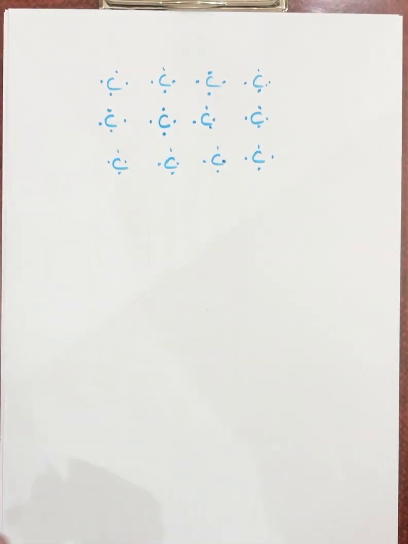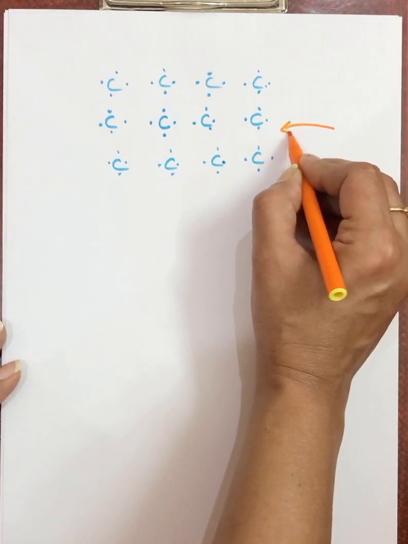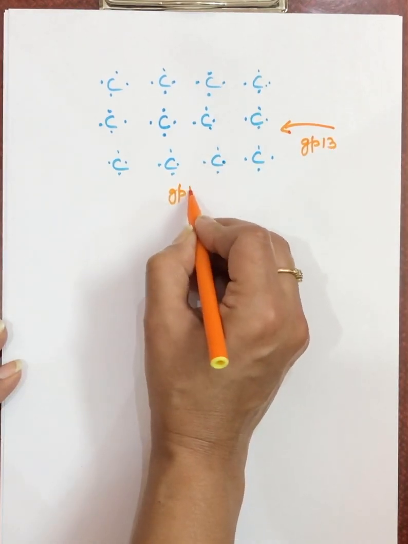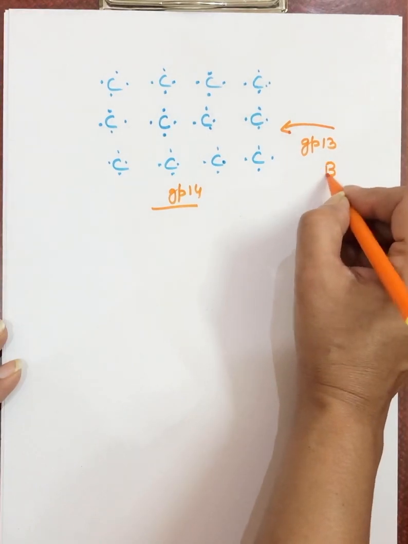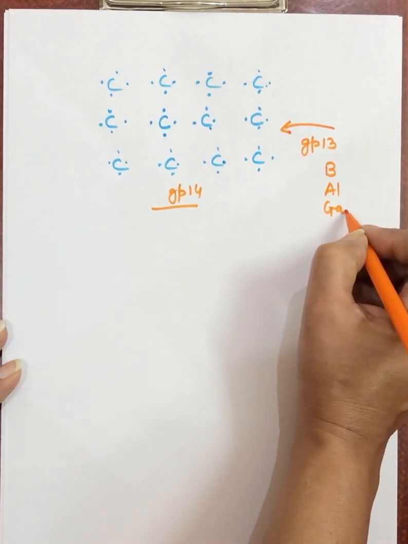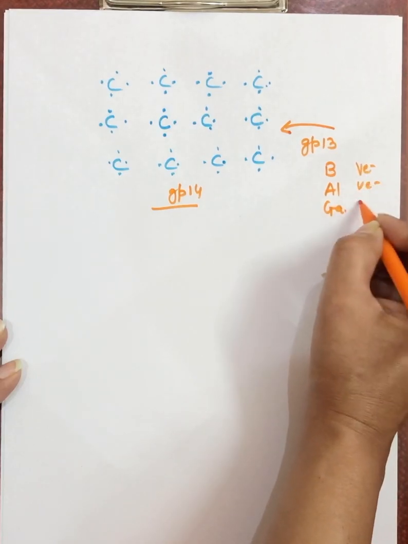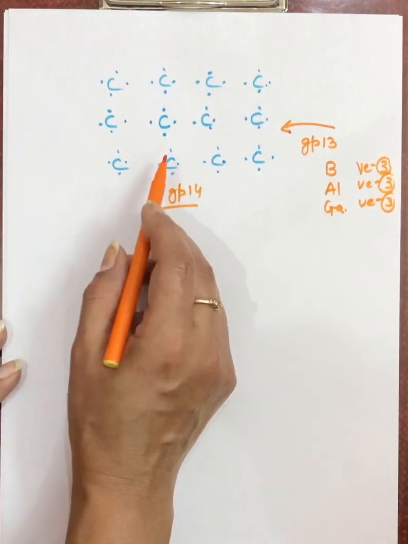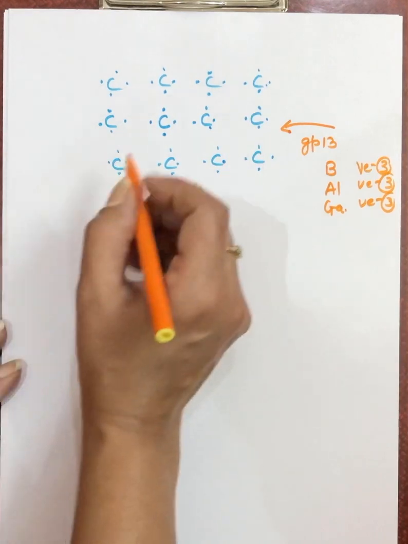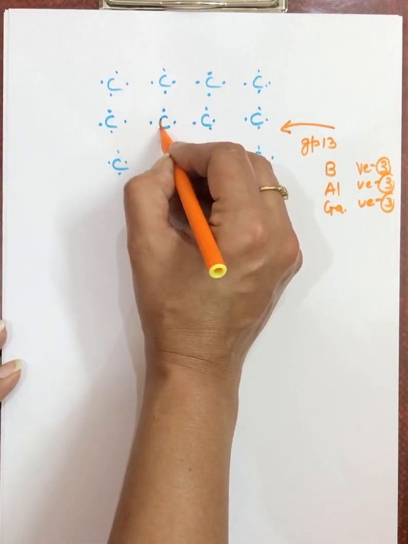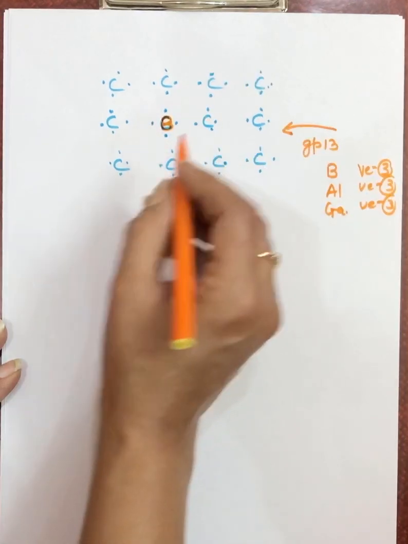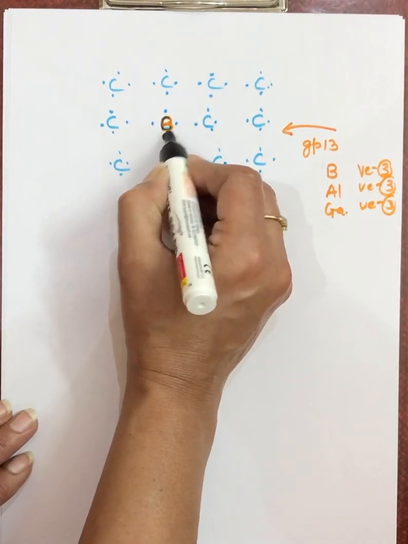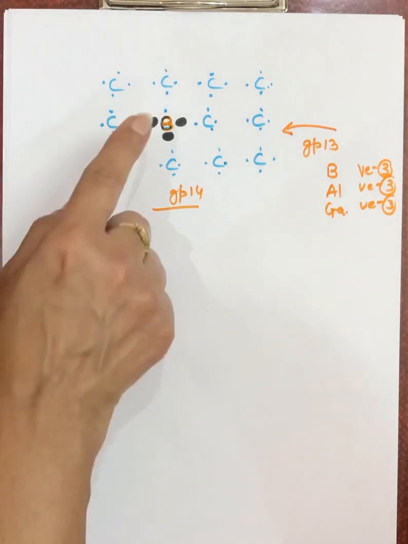Now, in this we are doping an impurity of a lower group, like we can say a group 13 element. This is group 14. To this we can add a group 13 element like boron, aluminium, gallium, which have 3 electrons in the last shell. How many electrons do they have in the last shell? There are 3 electrons here. So at certain places in the carbon, there will be a group 13 element. Let's say we are taking boron here. This has 3 electrons in its last shell, not the 4 electrons like we have shown here. Just 3 are left here.